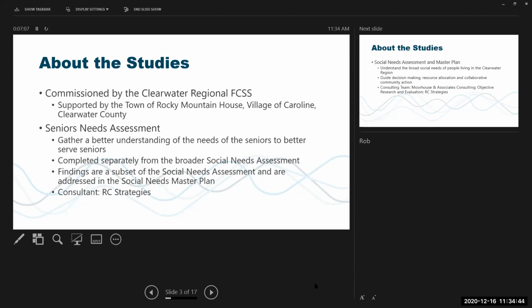And so often when we do work in different communities, we identify seniors as a particular pool of people or a segment of the community that we want to focus on, because we know that they have, in some instances, some unique needs that we need to address. And so through the seniors needs assessment, we were able to do that. Ultimately, the findings, and I'll speak to a couple of the conclusions later on in the presentation, ultimately those conclusions get addressed through the broader social assessment, but wanted to speak just specifically to those seniors ones a little bit now. So Christopher, I'll turn it over to you.